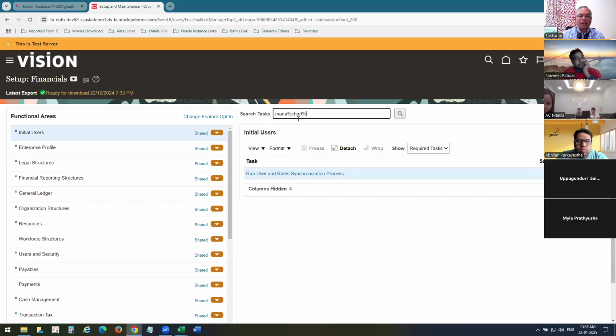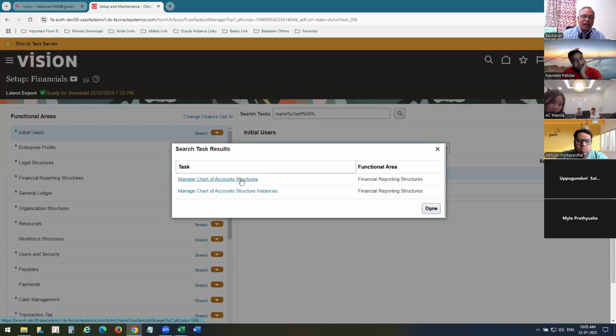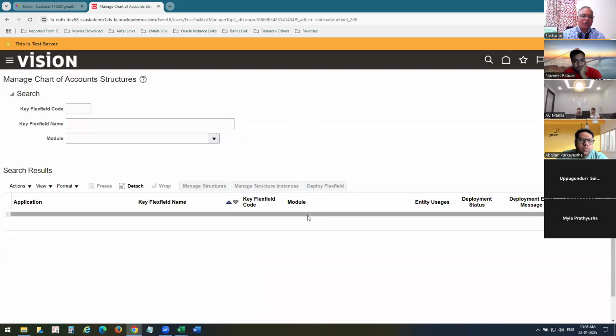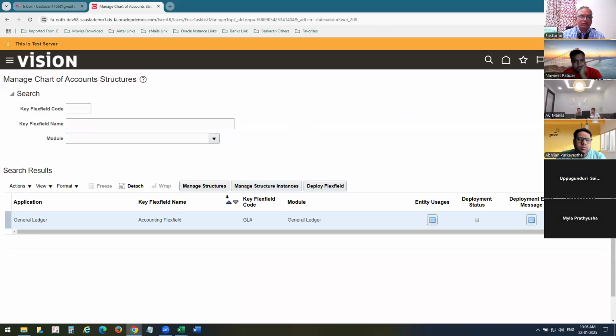Manage Chart of Accounts Structure. So we can verify. We are not going to create; we are just going to verify whether that upload has been successfully completed.